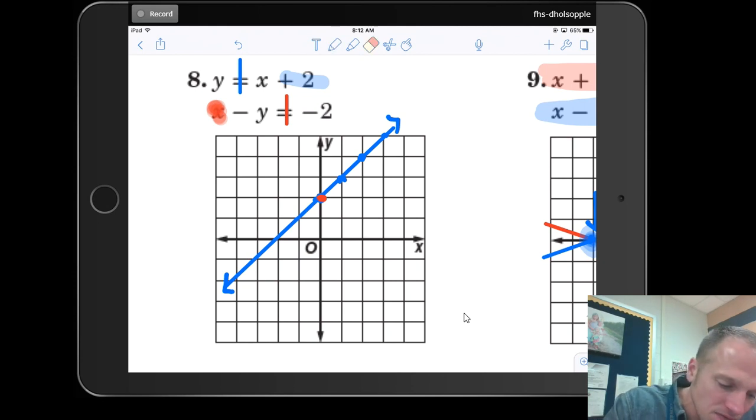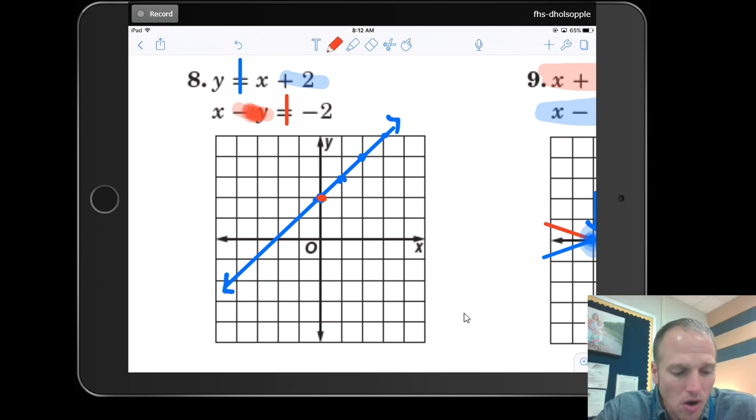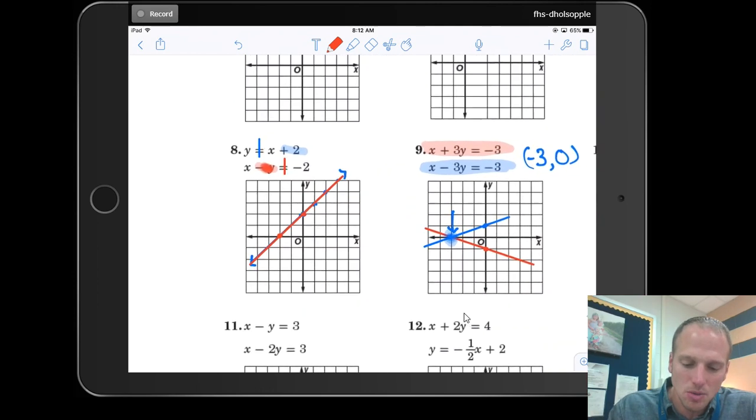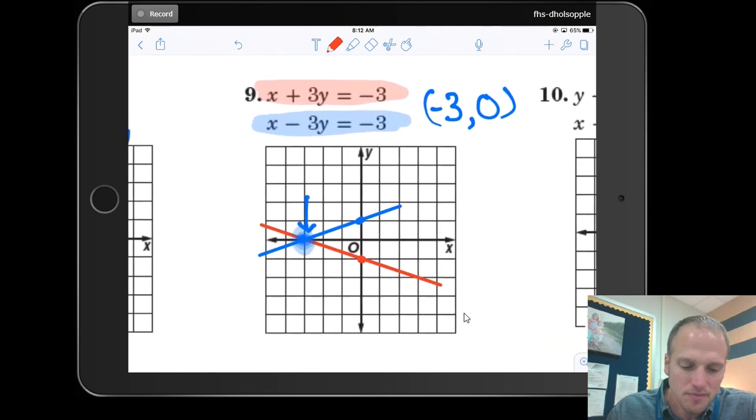Okay, now let's find the x-intercept. So I'm going to ignore this. Well, that's already solved. My x-intercept is -2, so I'm going to come back to -2 on my x-axis, and I'm going to draw the line. Huh. That's bizarre. Okay, well, let's go back and look at what we already know, okay?